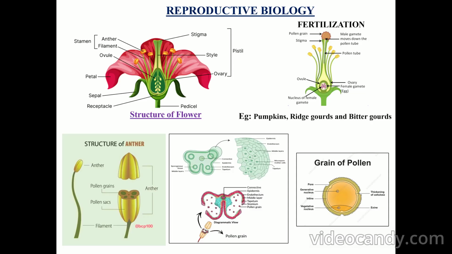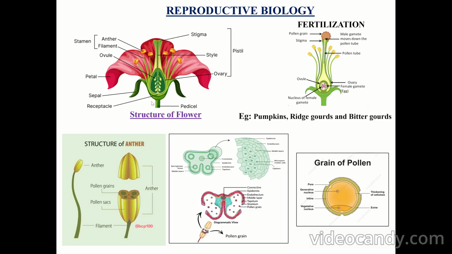So in case of a flower, internodes are almost invisible, or you can say that they're very condensed, and they're present in the thalamus, which is the swollen base or part of the stem. Thalamus is also called a receptacle. As you can see, this swollen base is called the thalamus, and it is present on the stalk of the flower, that is the pedicel.